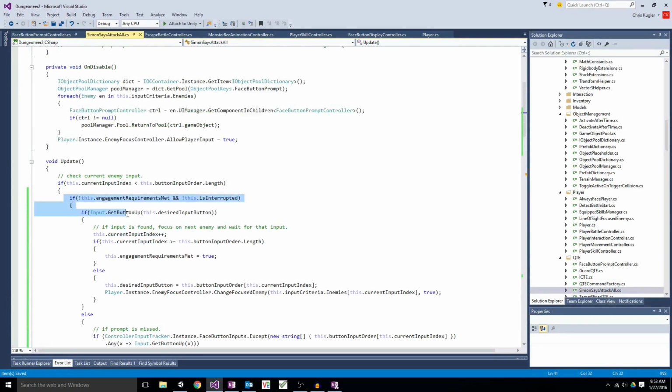Now, because we're not using coroutines to actually execute the engagement or any other kind of multi-threading, this will be a sequential order. We'll hit the engagement, we'll hit the interruption, and during that same frame, we should be hitting the actual engage method, which will disable the control, and the update method will no longer be called.